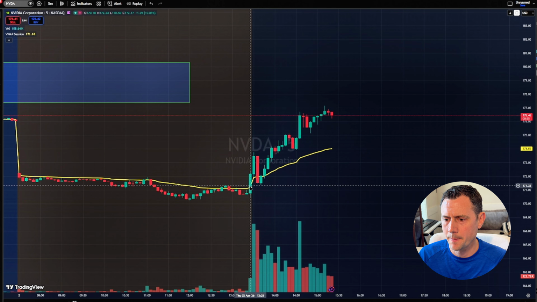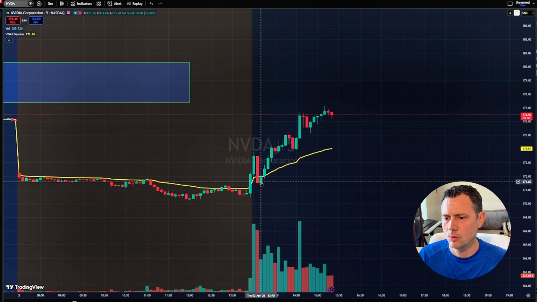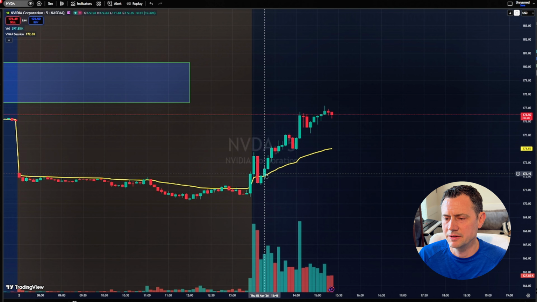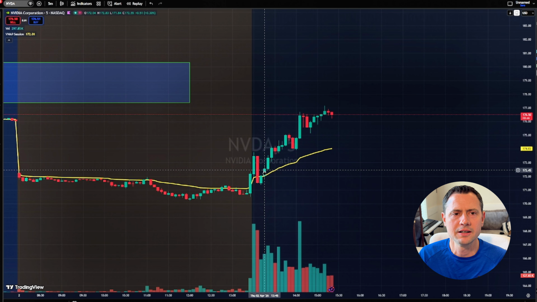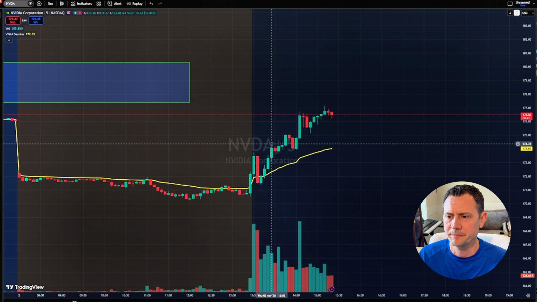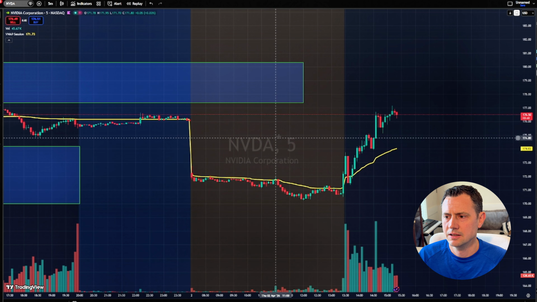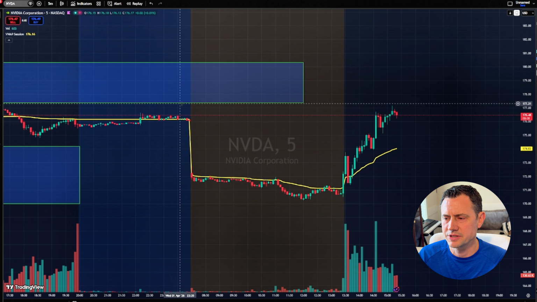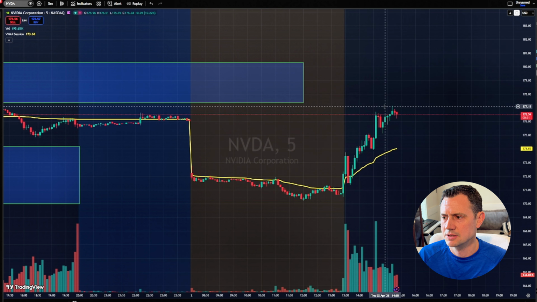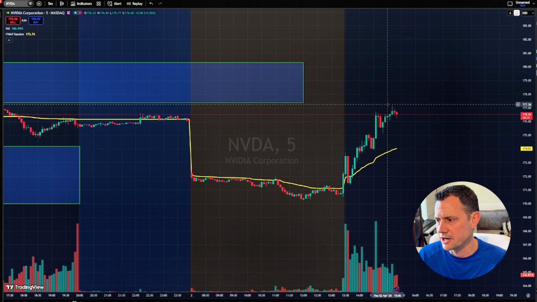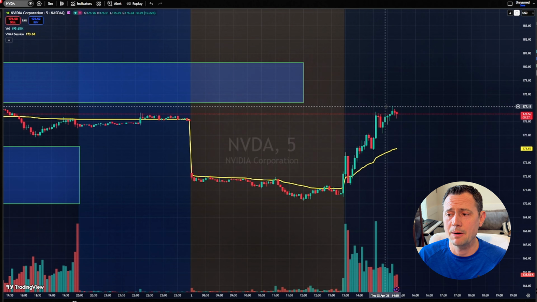You can see here, NVIDIA opened up this morning. It came down. Here's VWAP, right? We pushed above VWAP, and then you get this confirmation candle right here on VWAP. You could have entered a bullish position here and rode it up, right? Now you can see this area I had here is resistance. We are basically coming up to it, so that would probably be where I would cut my trade if I was in a bullish position. So basically this 177 area, where we hit, was what I would use to exit my position.